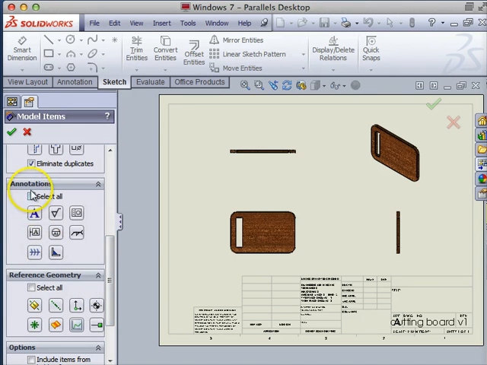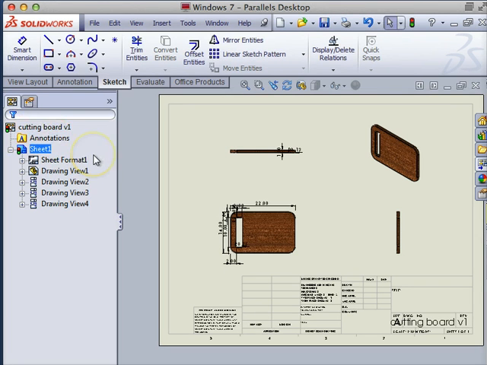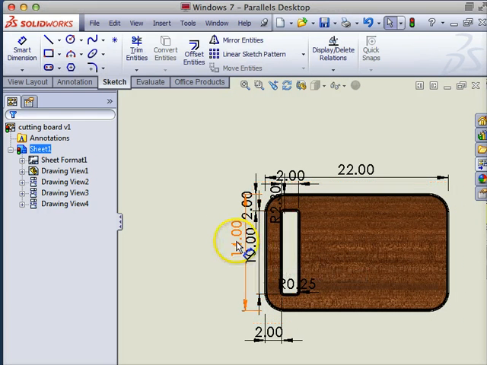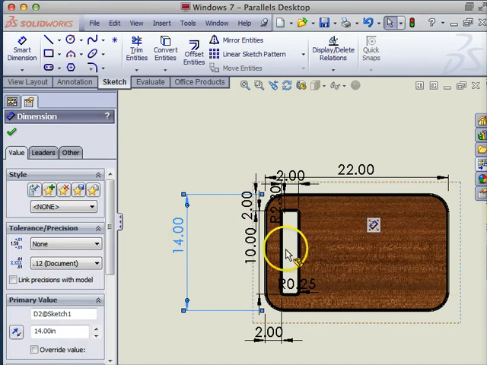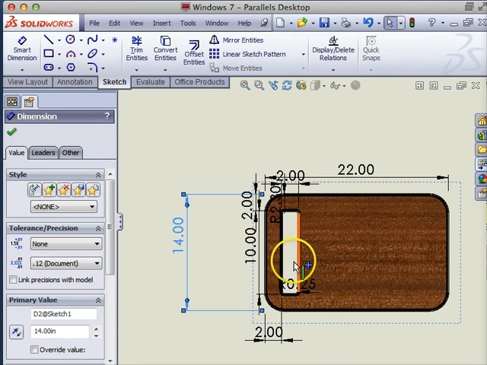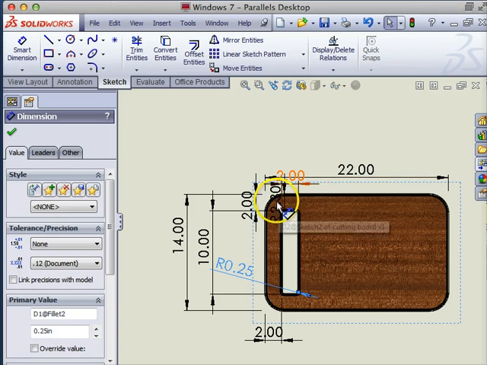Down here under Annotations, we want to hit Select All. Right? So we're going to have the green checkbox. If they don't come in, do that step again, but normally they should come right in. Down here, by the way, it says IPS for inches. It shouldn't be at metric, but if it was, you could change it right here to inches. So first thing you want to do is get all the dimensions outside of the part. So just get everything out of the part that you can.